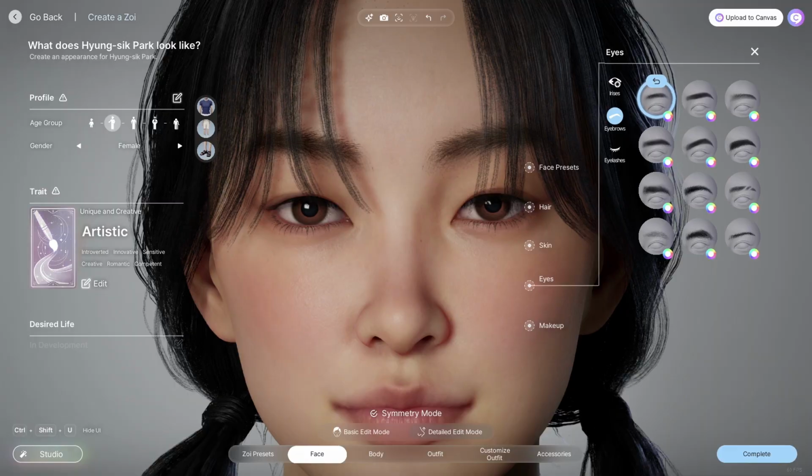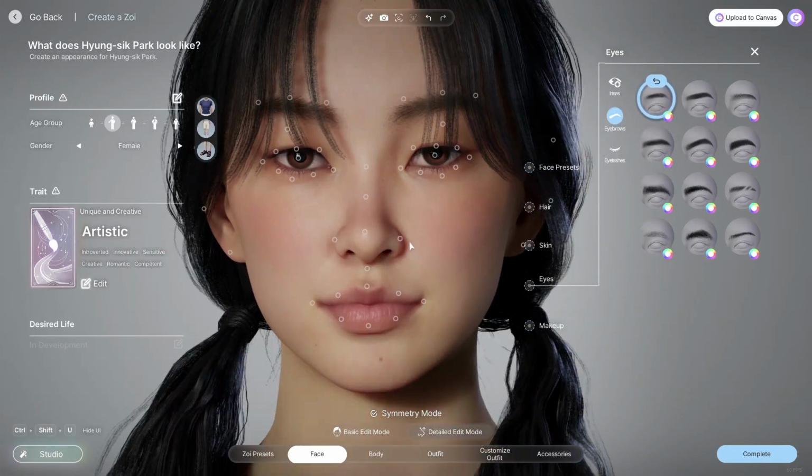Also, while I've got this thought in my head, while I'm looking at the hair right here, none of the hairstyles fit my own hair when I was trying to make myself. Like, I don't have bangs, and all of them had bangs or longer hair, and it was just frustrating.